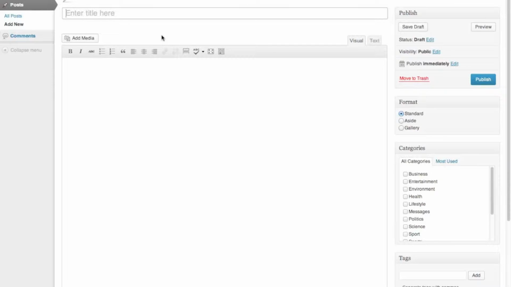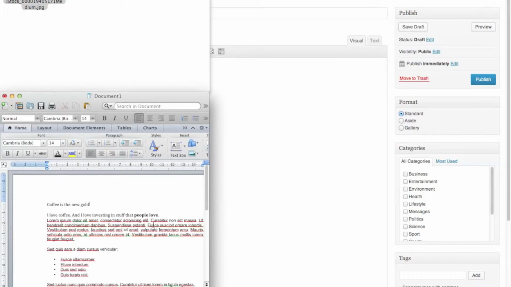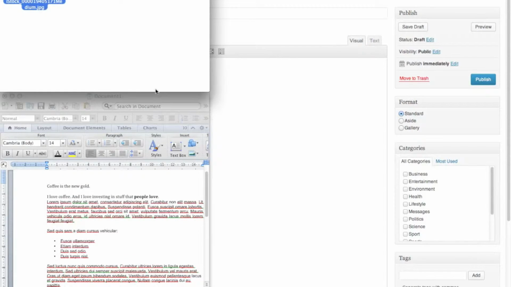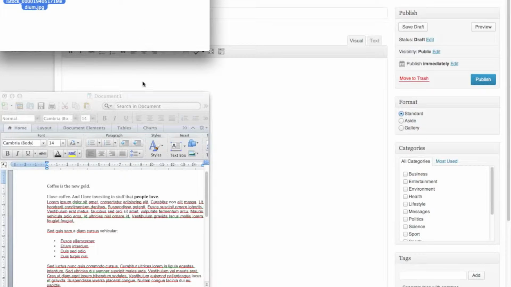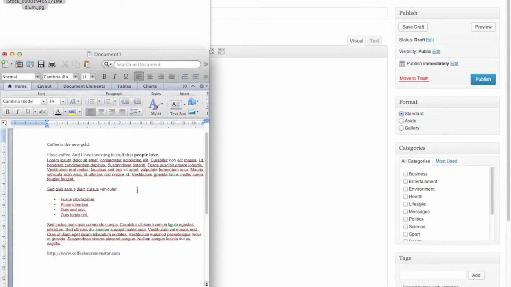So you need three things. You need a headline, a picture, and the text. Now I have prepared something earlier. I have, where is it? And here. I've got some words down here. I'll make it a little bit smaller and that a bit bigger. All right, so I've got my story here, which I've got in Microsoft Word.